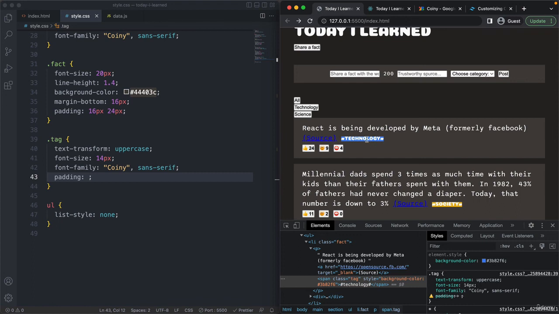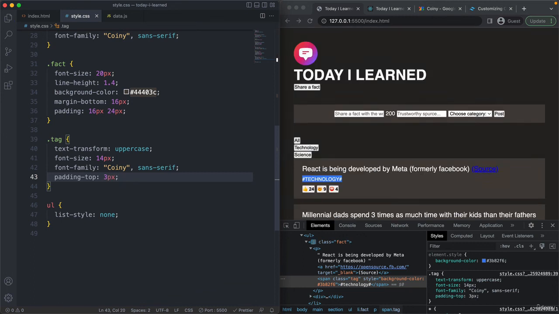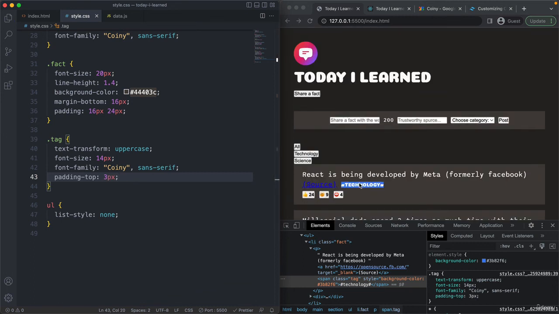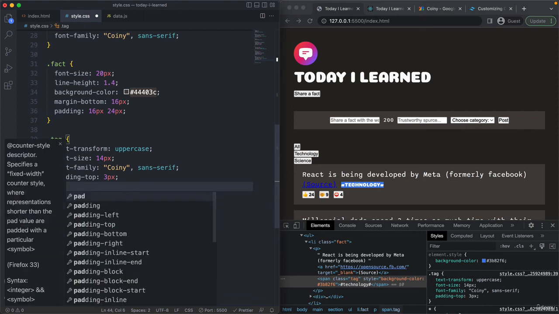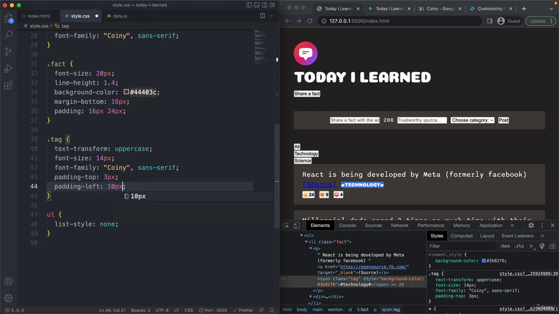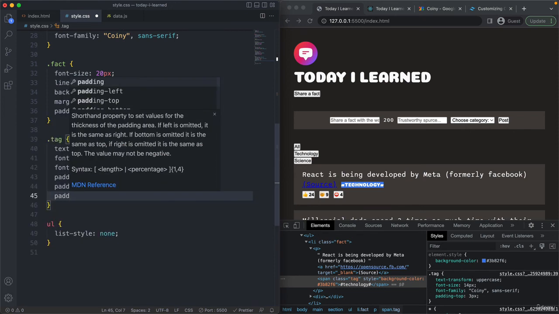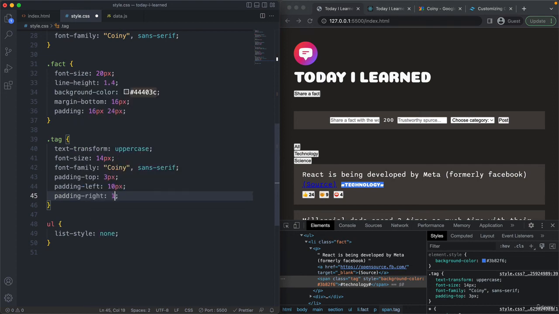So we want to add some space to the top maybe, but not to the bottom. So basically what we want is padding top of 3 pixels. So now it looks like there's the same space on the top and the bottom, and then left and right side of 10 pixels. So padding left and padding right. Okay, that's looking good.